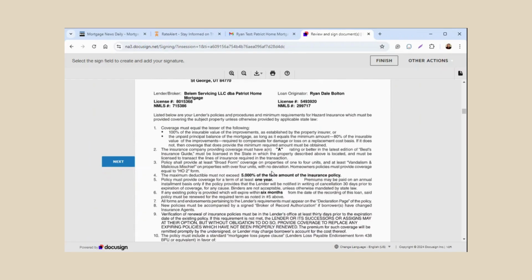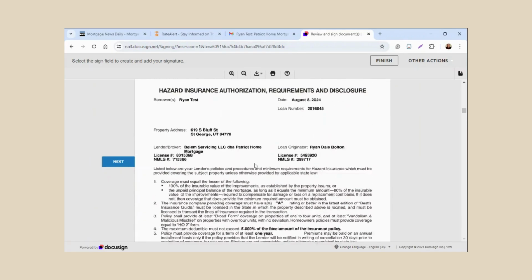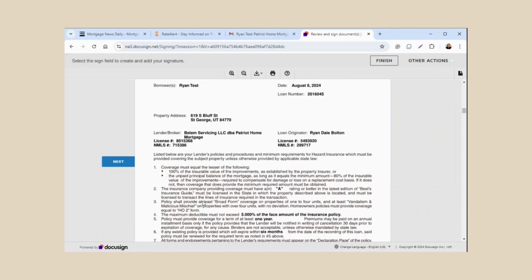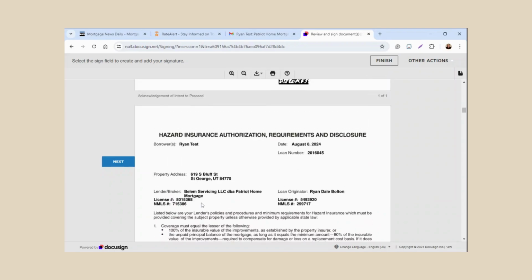The next one here talks about the insurance coverages. It does show what is required, so you'll see these little numbers here. And I will tell you this, the homeowner's insurance that the lender requires is not typically what you'll actually want to get. Just like on your car insurance, if you don't have car insurance, they're going to put force-placed insurance in there. And generally, it's just barely enough to cover the loan. It doesn't really have all the protections you want.